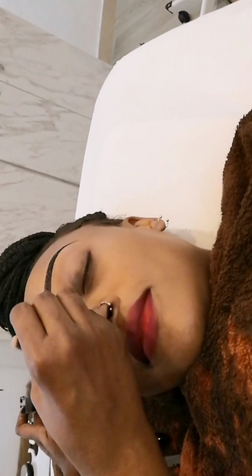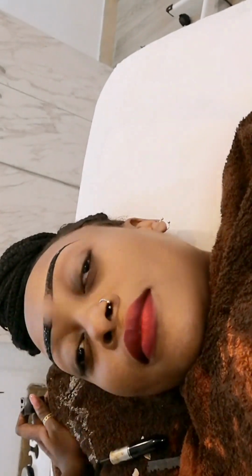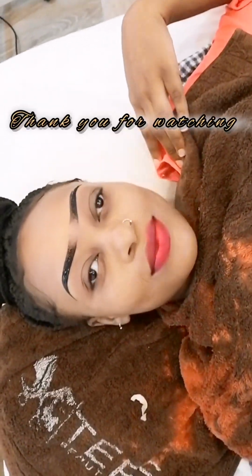So guys, this is the final look, and you have to be careful because the henna has to dry on your eyebrows before you can touch it. So you have to be careful not to touch it until it dries up, then I can peel it off. Then I'll be good to go. I can stay with it for a month.